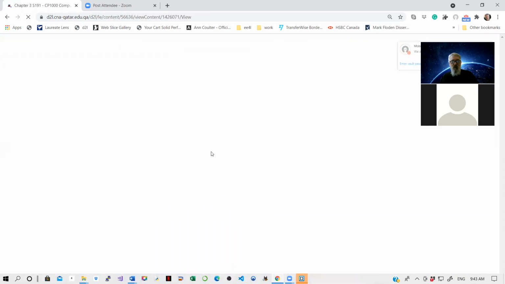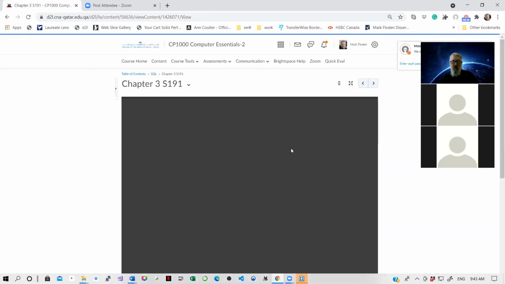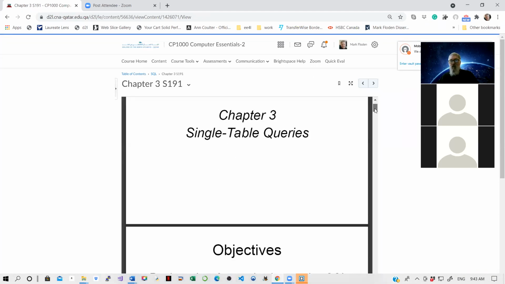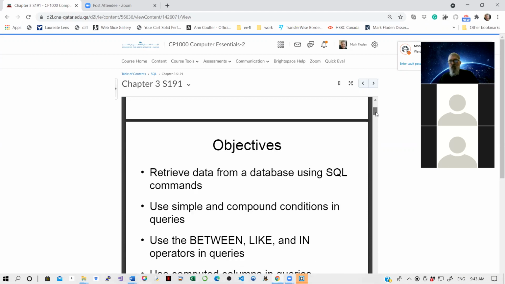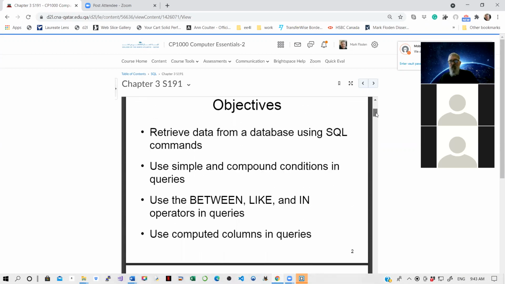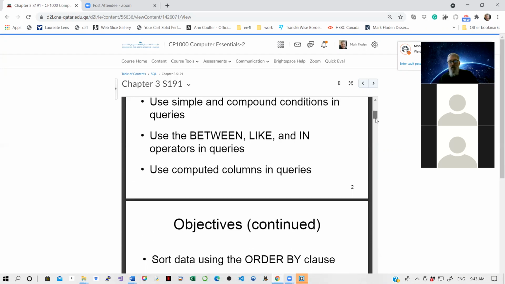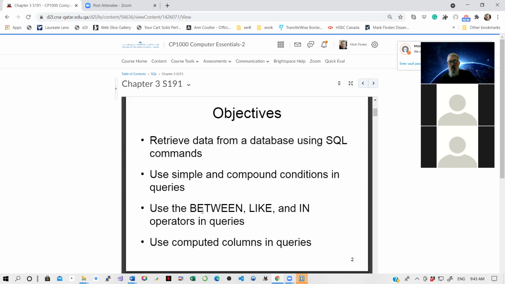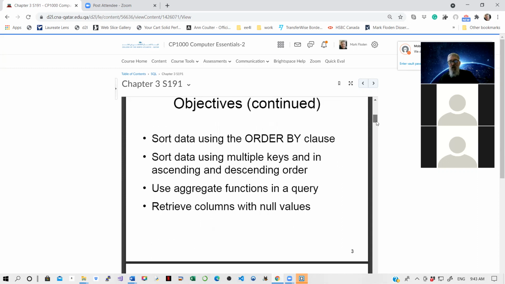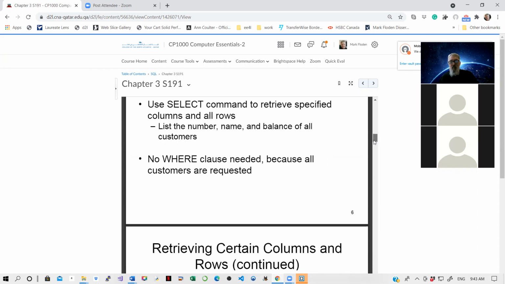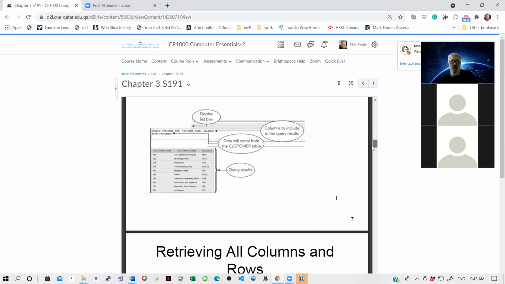I'm hoping chapter 3 and chapter 4 here are about the kinds of queries that we're doing, so have a quick look at that. Single table queries. This corresponds with lab 2. Lab 2 was single table queries, and that's a nice thing to refer back to. Notice some of the commands, the operators that we've used, like between, in, all of those things we did in those 17 commands that we had to create to answer lab 2. So again, I'm not going to go through that too much.